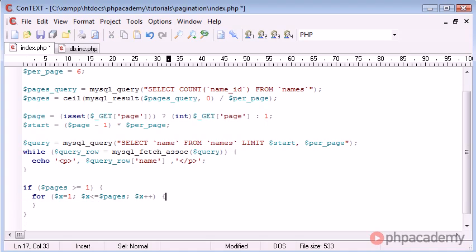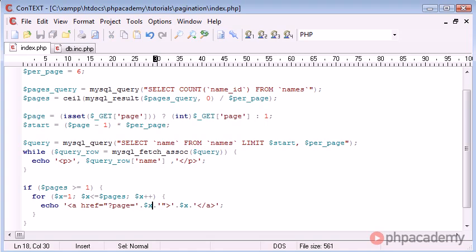So let's just get rid of that, and now let's say echo and create a link. Inside of here is going to be the x variable, because this is obviously 1, 2, 3 and 4, and then in here we want to say page equals, and remember we were typing this in manually earlier, but now we can define it as x.